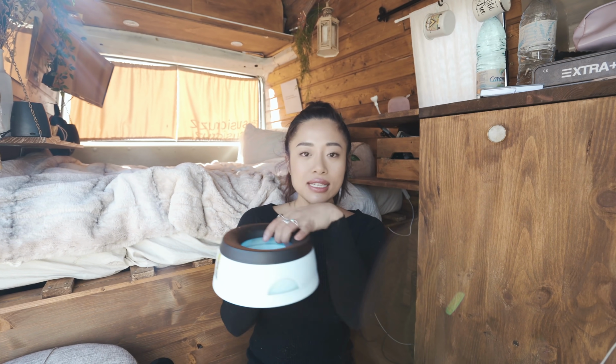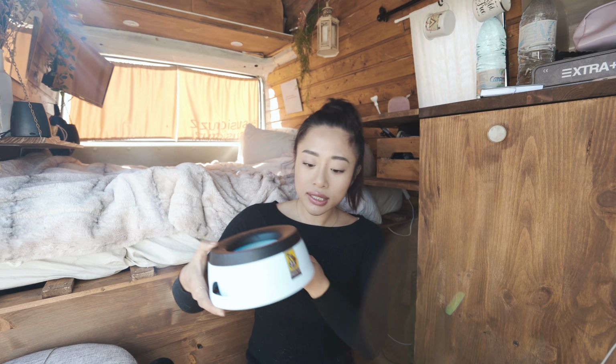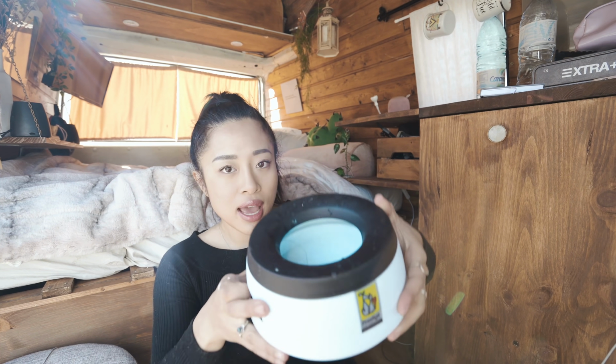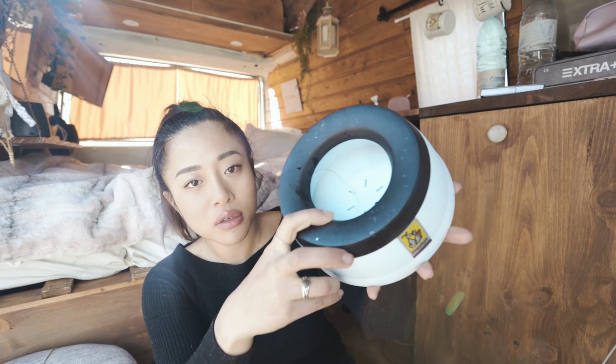Let's start with number 1. So my absolute favorite thing is this little drink pot for dogs. It's from Prestige. It's even called road freshener. You know why it is so good? See how there's water inside at the moment? I don't know if you can see it. Yeah, can you see the water?